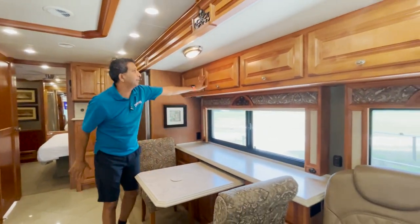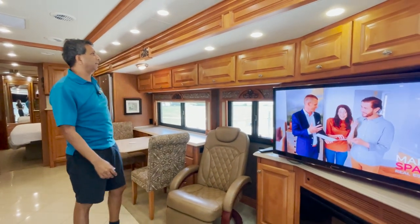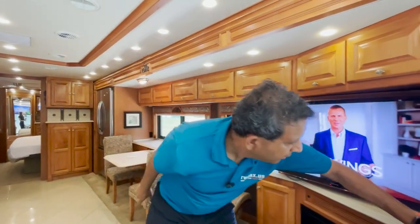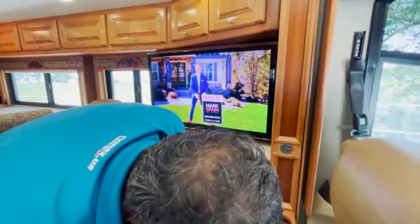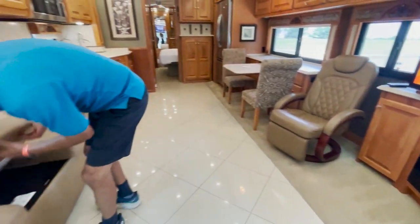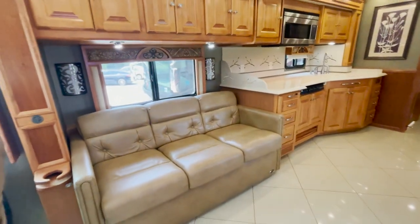Lots of cabinetry, beautiful wood. I don't know what you call honey oak. I'm not good at colors, but it's beautiful yellowish oak. Nice little ornament there. A little here for Tiffin. Even has a small little cubby here. Look at that. How about that? Cup holder here. And on the opposite side, you have a full pull-out air mattress. It's kind of like a full-size or queen-size bed.